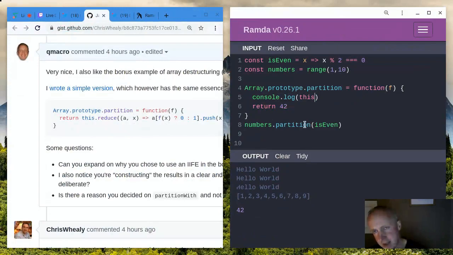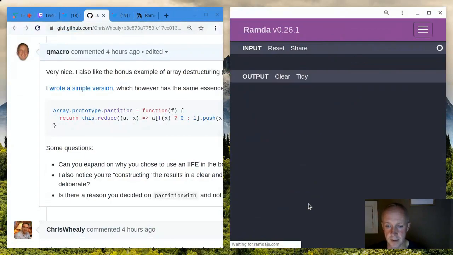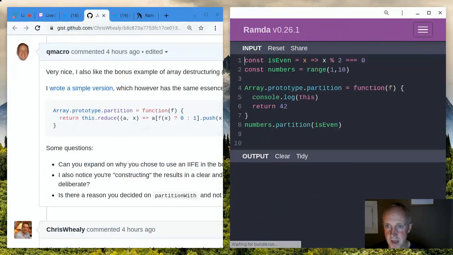Notice, by the way, that in the Ramda REPL, which is wonderful, the console logged output doesn't clear. If I refresh this page, hopefully, I just press refresh, so it's too late now anyway. But yeah, the wonderful way that this works is that the actual code is encoded in the hash path of the URL where we are. So every time we edit this, the hash path changes. So it's beautiful. So there's the actual answer right now from what we've got in this partition function.